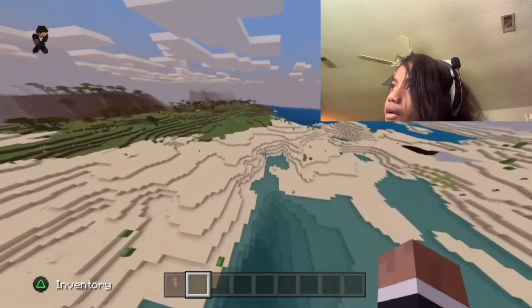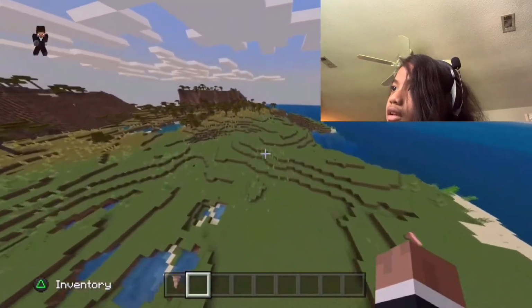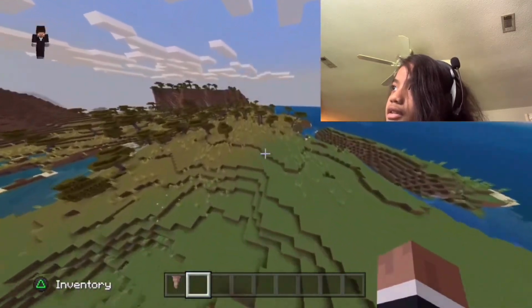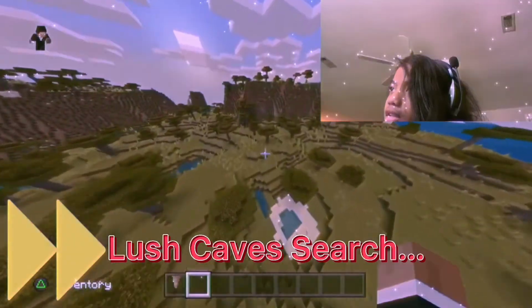All right. I want to find the lush caves. I do not know how you find them. All I know is that you find them near trees, I think.